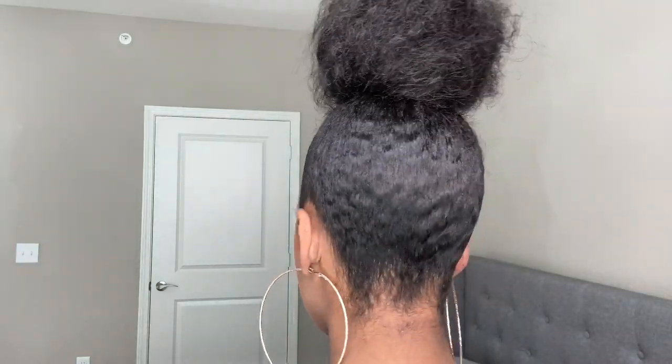Okay, y'all, this is it. This is the final look. My bun is up and secured.